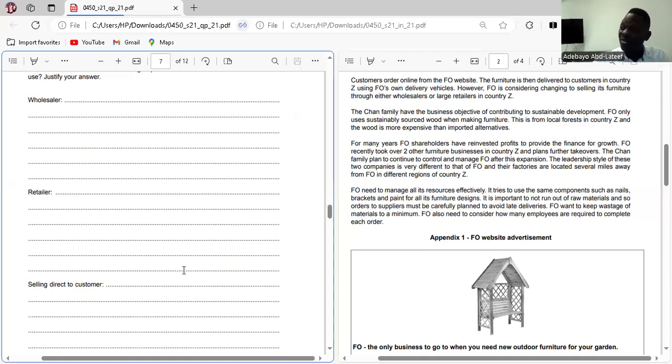The limit, yes, it will be less. They won't have wholesalers. They might have competitors' products, but it will not be as much as wholesalers, because we're talking about furniture here. Furniture needs more space. It's not like a food item. It's not provision. It's not beverage. We're talking about furniture that takes more space.